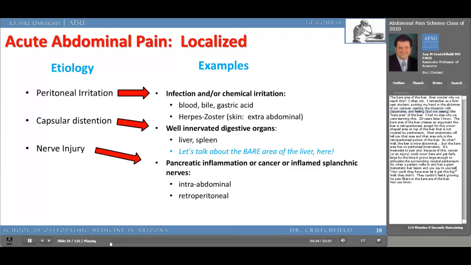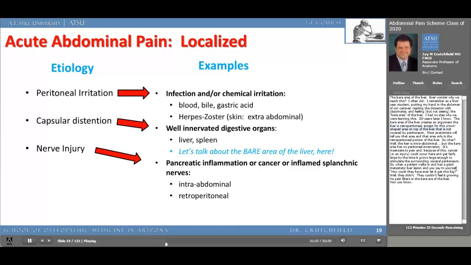For example, a patient can come in with congestive heart failure, have a very high preload, and the liver becomes congested. Glisson's capsule, which surrounds the liver, is then irritated to the point where it can masquerade as a peritonitis. I've seen more than one of these patients referred to me to take their gallbladder out when they actually have congestive heart failure. There's no need to remove their gallbladder. It goes on every day all over America. Surgeons see patients with congestive heart failure and right upper quadrant pain.